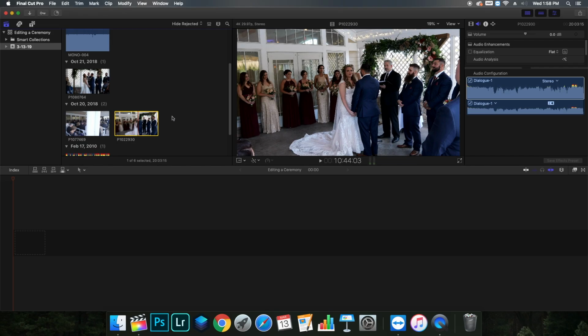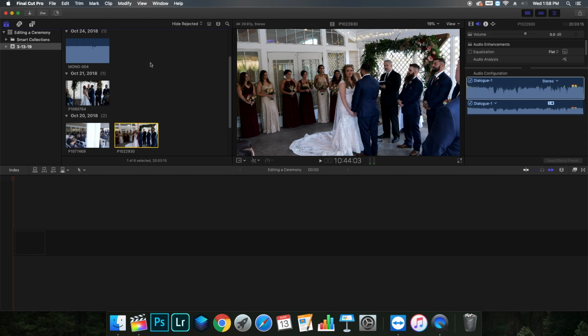Once you go through all your clips and all your audio, you're going to want to do something called multicamming. Multicamming basically takes clips that were recorded at the same time and audio and syncs them together. This is why, when you have multiple cameras at a ceremony, you want to have your cameras start around the same time and end around the same time, and have the audio start and end around the same time as well, because it's easier for Final Cut to multicam and sync the audio to the videos. So that is what I'm going to do.